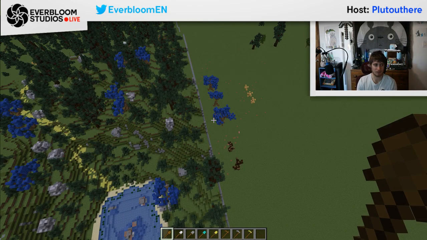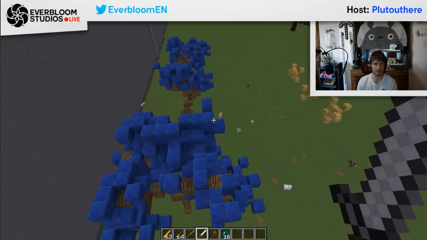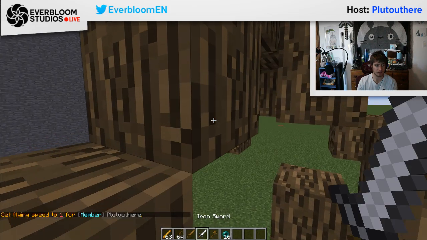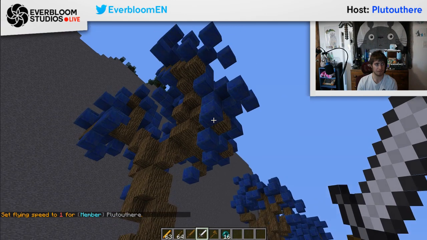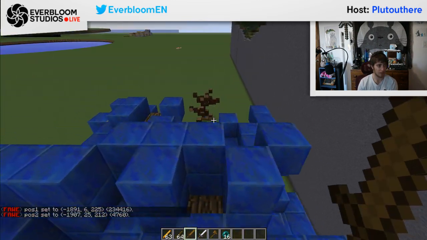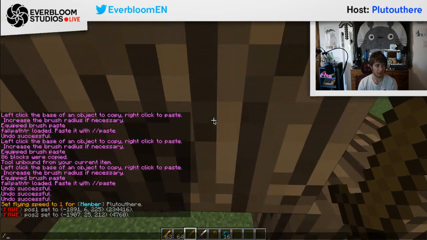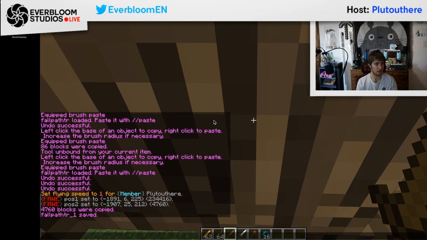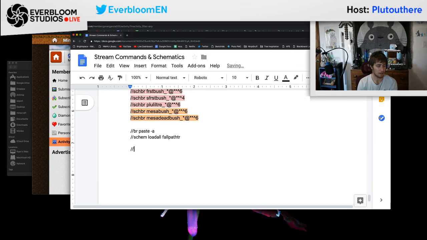I wonder if schematic brush works with schematics that I make in 1.13. I'm gonna try. Let's try with one and then add it if it works. Alright, this one, this two. Doesn't really matter where I copy it from, but I'm still gonna do it down here. Copy, skim, save. Let's call it the same thing. Fall path PR_1. Let me make sure I save this. CHPR fall path TR_star up 0.5. I don't know. Let's just see if this works.